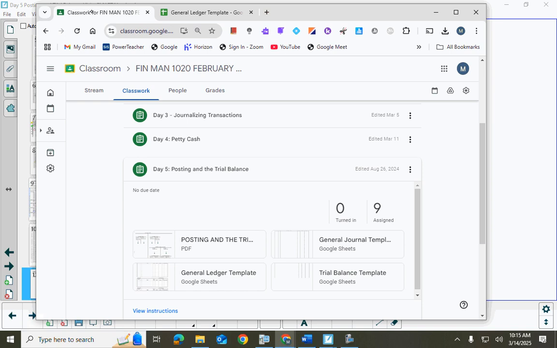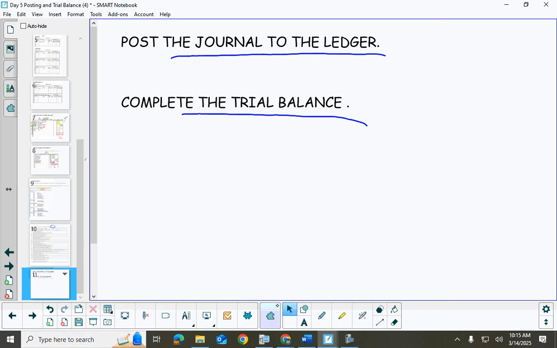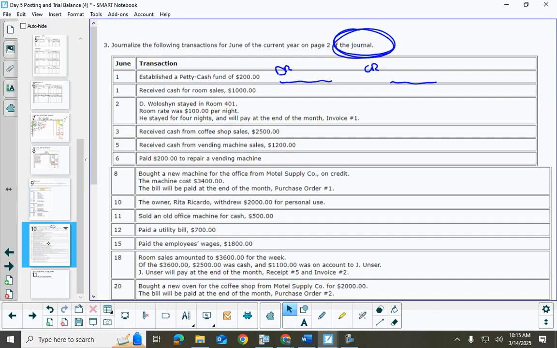We're good? So what you could take time right now doing, we got about 20 minutes left in class. What I recommend you do is look through and decide what you're debiting, what you're crediting, and just write it on your page so that when you come to class on Monday, you can immediately pick up and start putting in your general journals. So let's do the first one together.